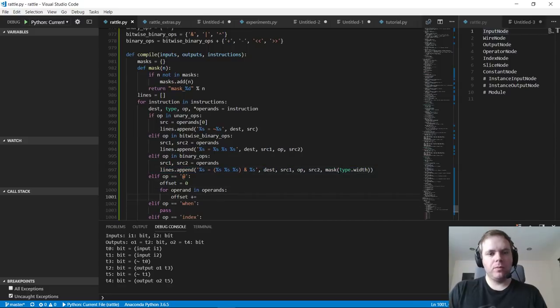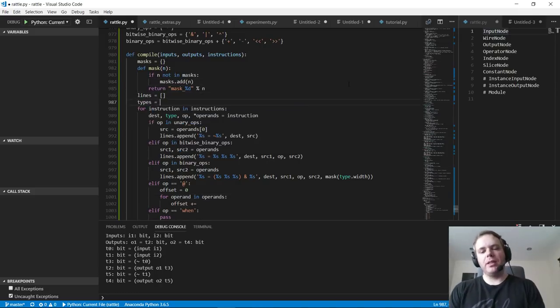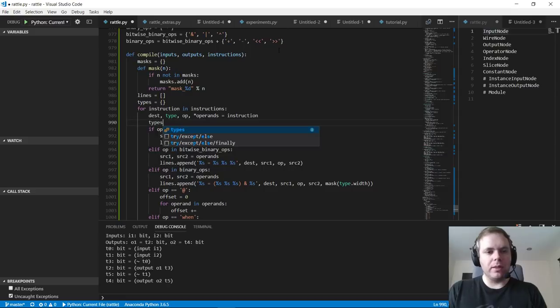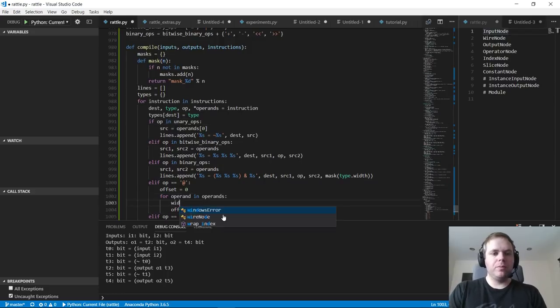All right. So at every step here, I guess one thing that's a little bit annoying is at this point we don't necessarily know the full type matrix. So I can build that up. The question is, it might be good to have that as part of the output as well. But I guess it's kind of implicit in the list. But anyway, what I'm going to do is I'm going to associate the destination with the type when we see it. So these are all going to be filled in by the time we get there. And so for each operand, you can just ask for its type and then the width.